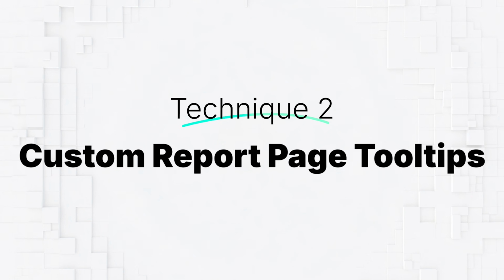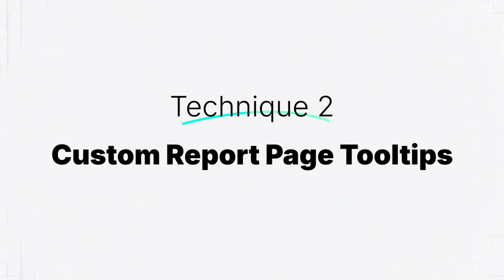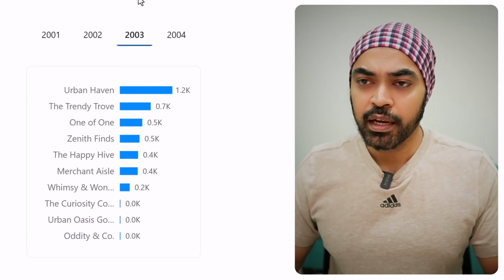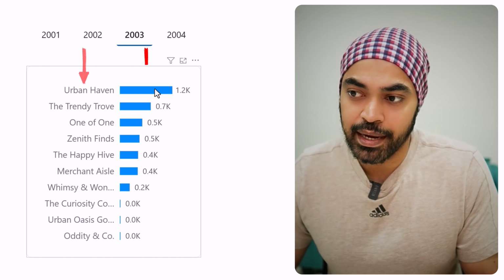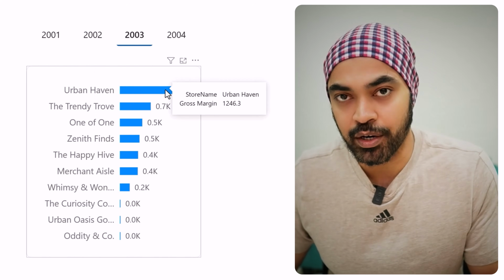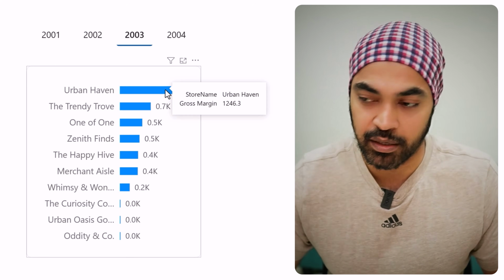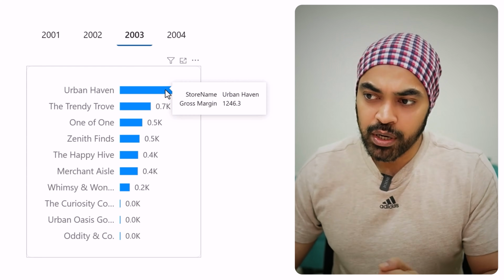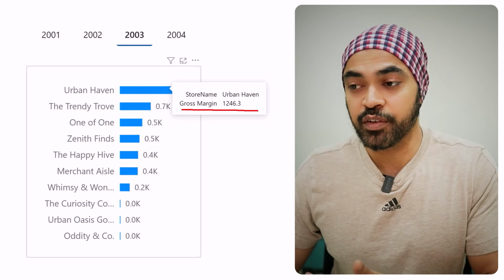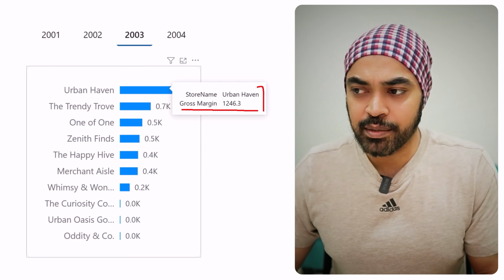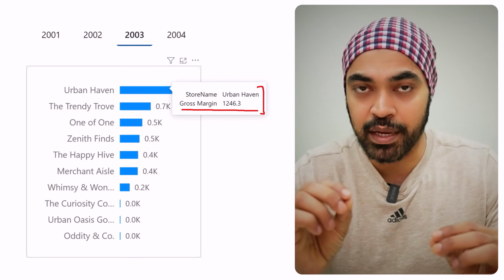The next tip that I'd like to speak about is not used that often and is of tremendous value, and those are tooltips. If you take a look at the chart that I'm working with, I have a slicer, and against every single store, the bar represents nothing but the gross margin. How much margin have you made on that particular store for all the products sold? Now, sure enough, what you're seeing in front of you is nothing but the standard tooltip, which is available by default, but you can also customize this. And I'm going to show you a couple of ways of customizing the tooltip.